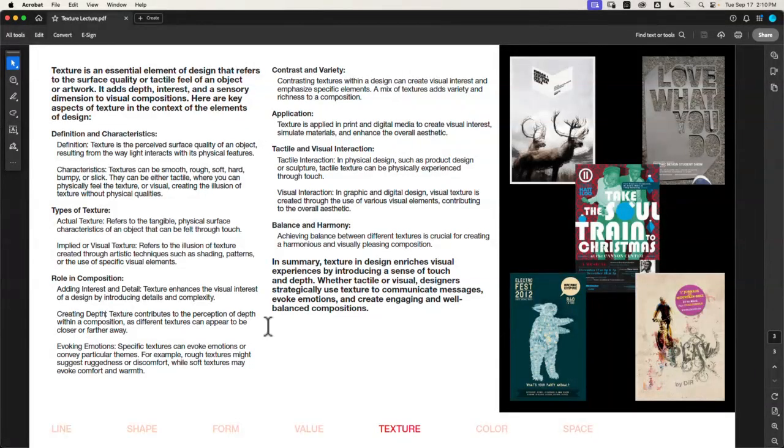In the application, it's used in everything: print, digital, to create interest. There's even, I don't know if I would say tactile, but there's a word called skeuomorphism, and it's what computer people used to do when creating interfaces. They would make the computer interface look like the object it was trying to represent.